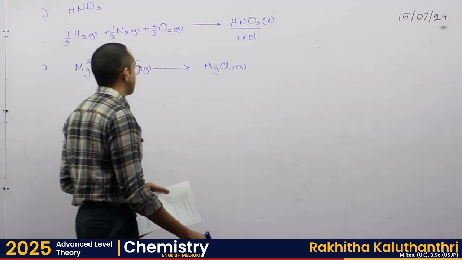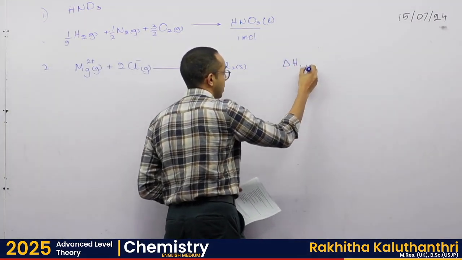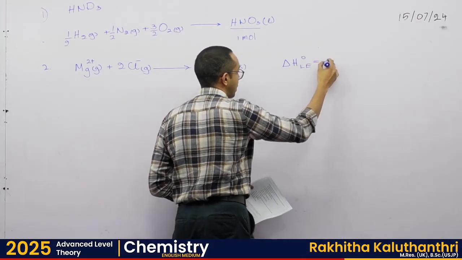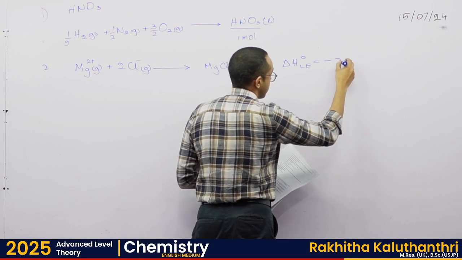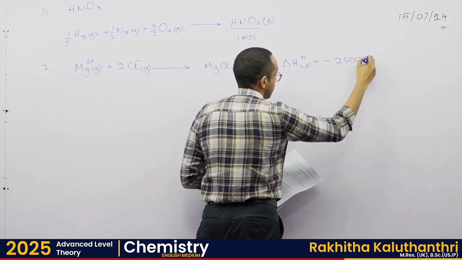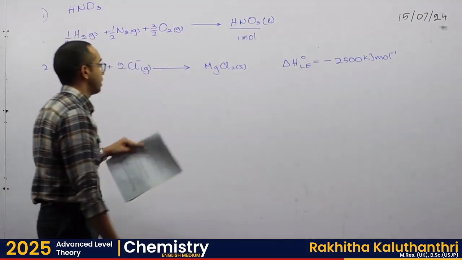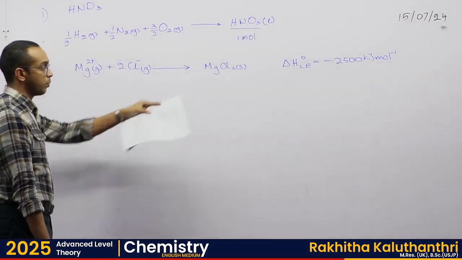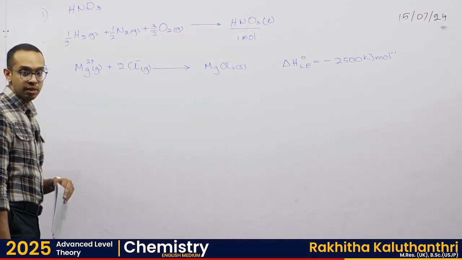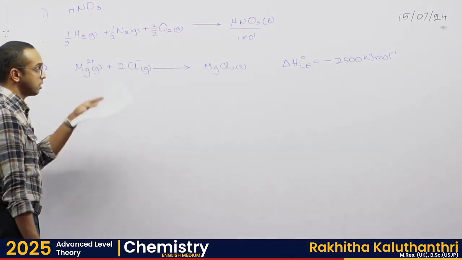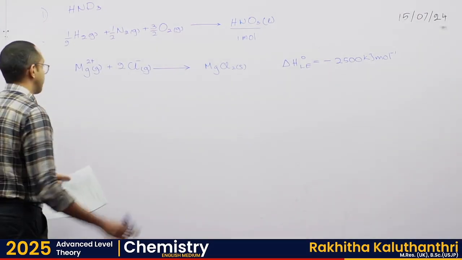Is that clear? So they are asking for the formation enthalpy by giving you delta H LE. They have given you value is minus 2500. So this is definitely formation enthalpy. You should write it this way. If it was dissociation, it was a positive value, that means you start with this and dissociate it. Clear? But it was a negative value, forming this, so that is the formation enthalpy.